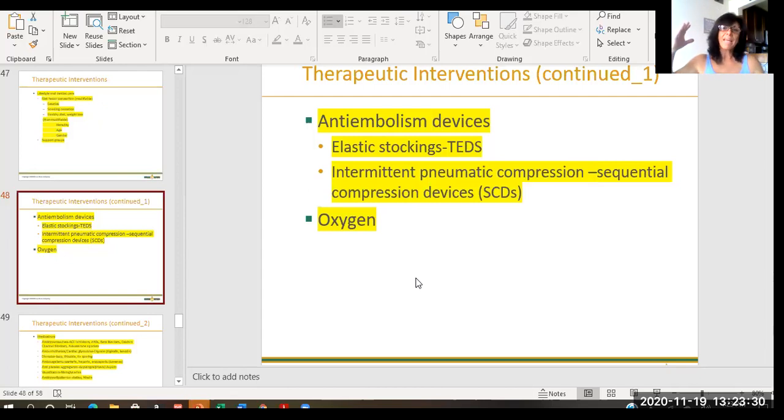These are kind of a soft vinyl boot-like apparatus that gets wrapped around the patient's leg, one for each lower extremity. And each of them has a tube coming from it that goes to a pump. And the pump will blow up those vinyl wraps with air. When they blow up with air, they squeeze the lower extremity to help the blood get up. And then they let the air out. They relax. They squeeze, they relax. So the SCDs are basically mimicking the movement of the muscles when the patient can't actually walk and help to return the venous blood back up to the heart. And then of course, oxygen, right? We always have oxygen.